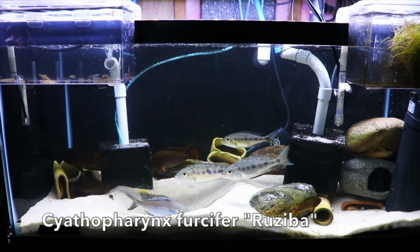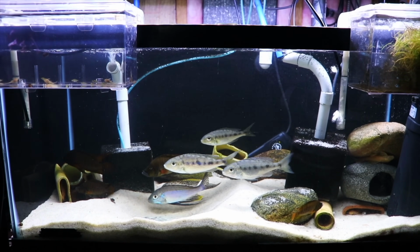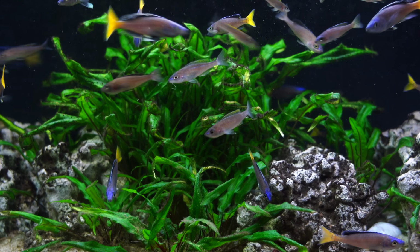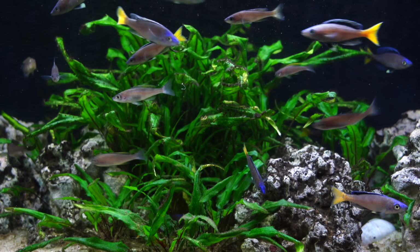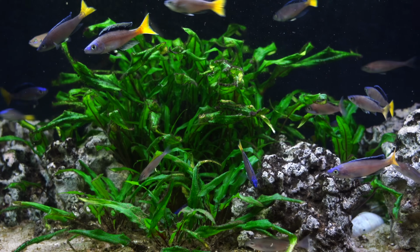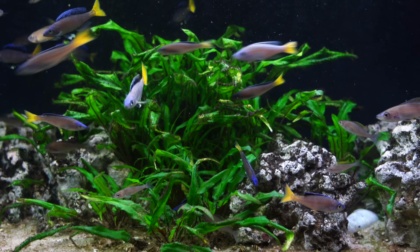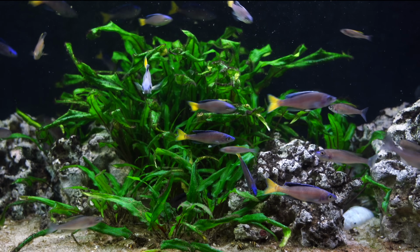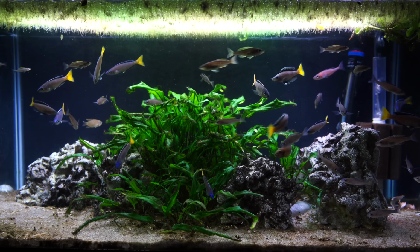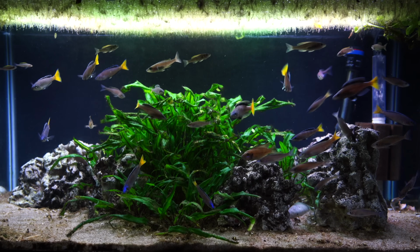And I do think for the open water swimmers, one of my go-tos has always been, like I said, the Cyprichromis, just because they are a little bit expensive retail. It's not uncommon to find them anywhere from $15 to $30 a piece, but if you get a half a dozen or so, it's really going to fill up the middle part of your aquarium. These fish are easy to breed, at least the Cyprichromis are. The burchardi, extremely easy to breed. But even the Cyprichromis, really amazing little fish.